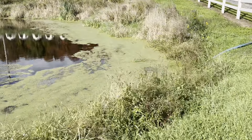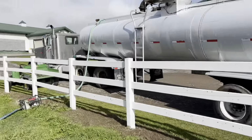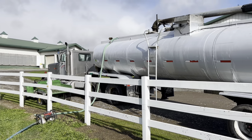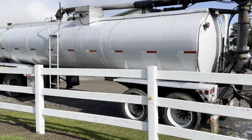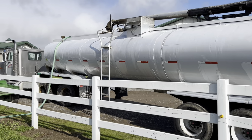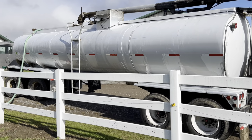Just sucking out of this pond here. Simple. Pain in the butt. If I didn't have sand, wouldn't have to deal with it, but it is what it is. And better to do it now if it decides to turn into winter soon. This job really sucks in the winter. Because it is cold and you are wet and you are miserable. That's how that goes.